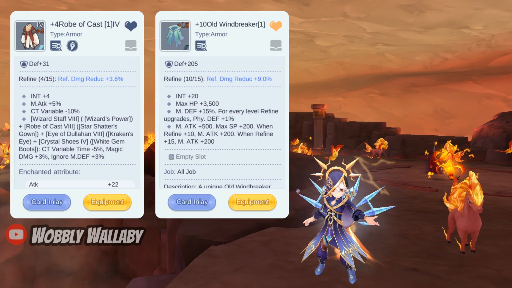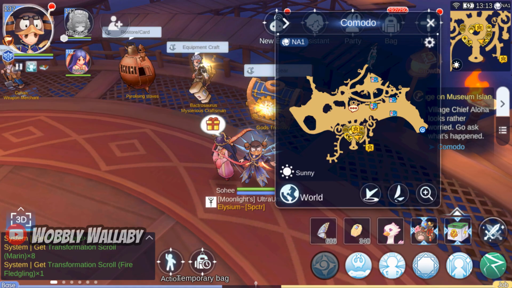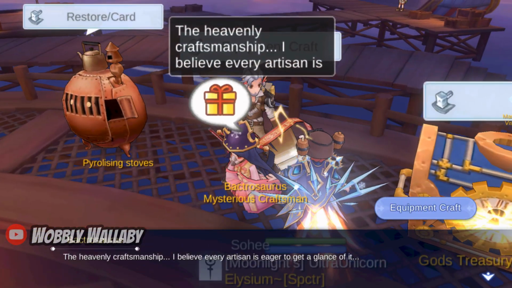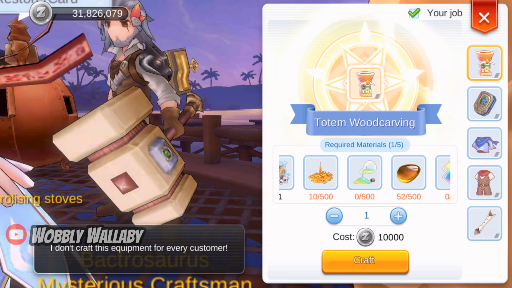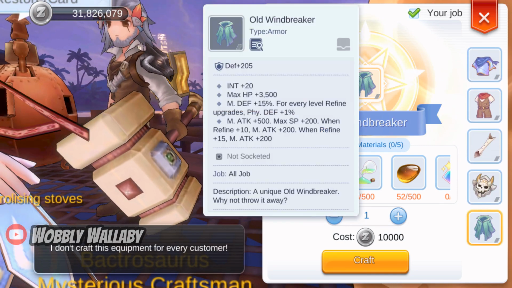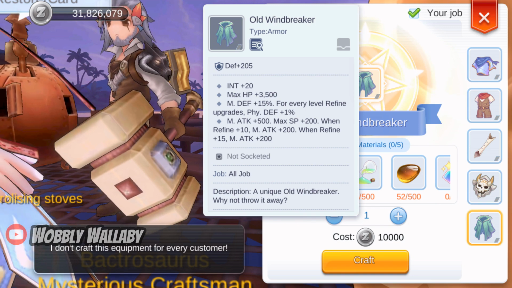Next, I changed my Robe of Cast to an Old Windbreaker. You can get this even if you don't do the Komodo weekly instance, since you can craft it in Komodo. I wanted to show you that even without a random attribute, this armor is fantastic. New players lack raw magic attack, so this will add 700 magic attack at Refined 10.